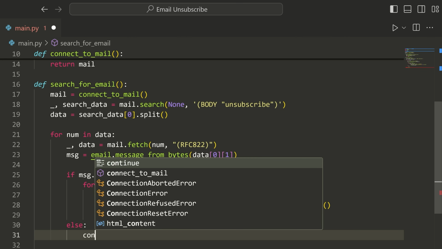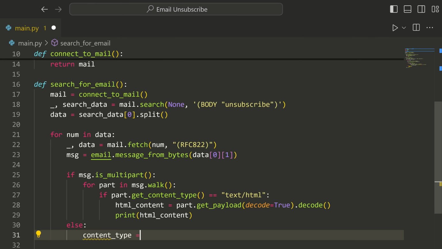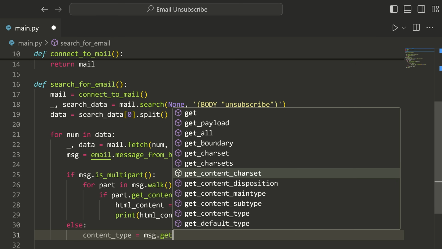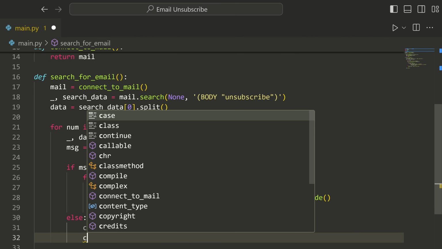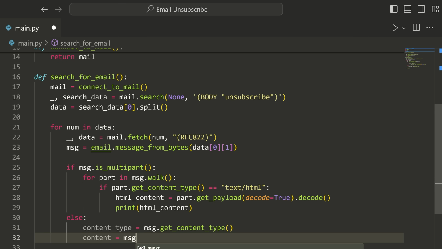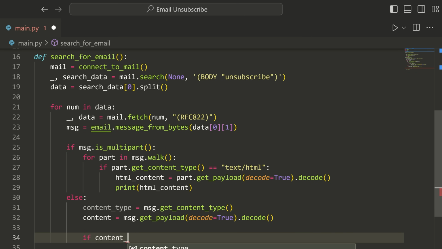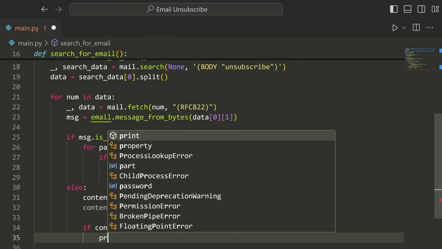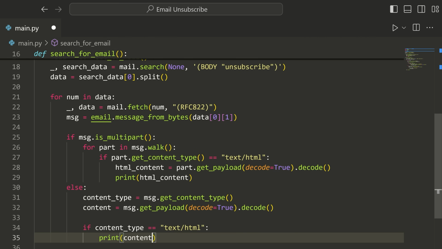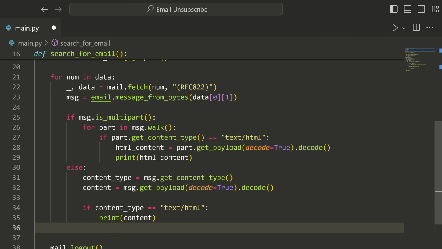So we're going to say content_type is equal to message.get_content_type. Then we're going to say content is equal to message.get_payload, decode=True, and same thing, we're going to call .decode, and then check if the content_type is equal to text/html. Same thing, we can print the content, and actually that should be good for now.